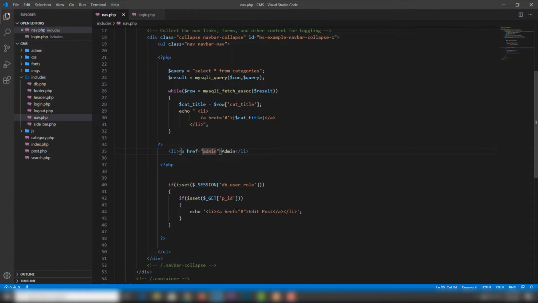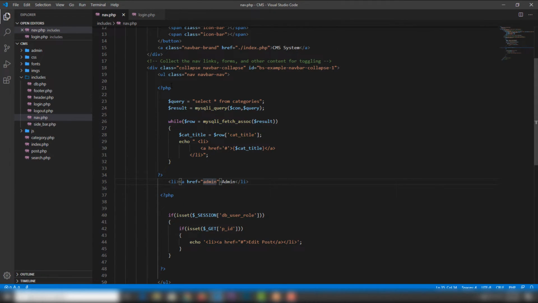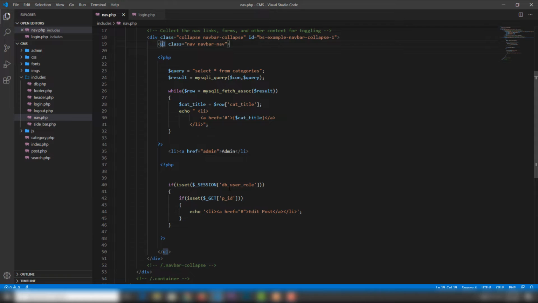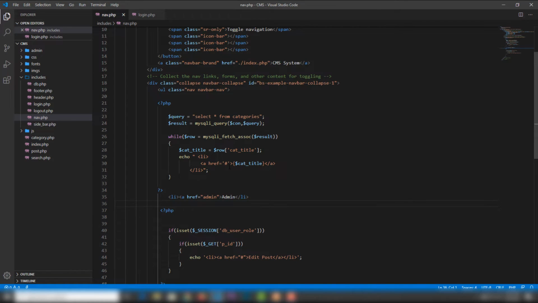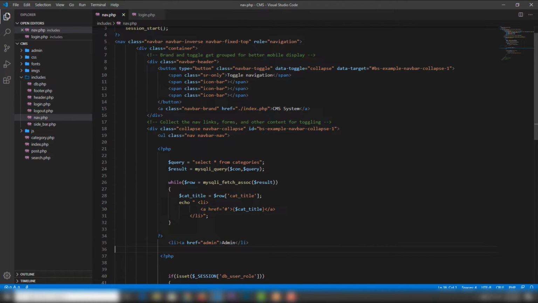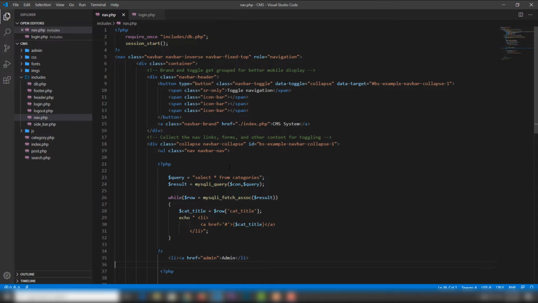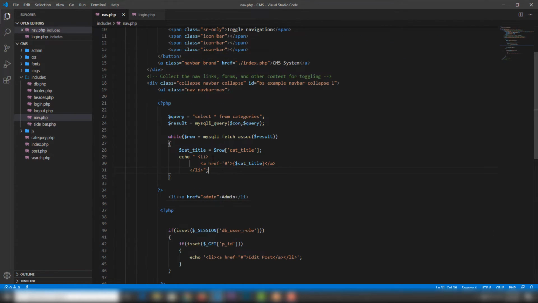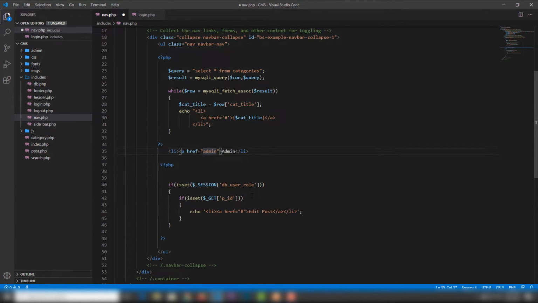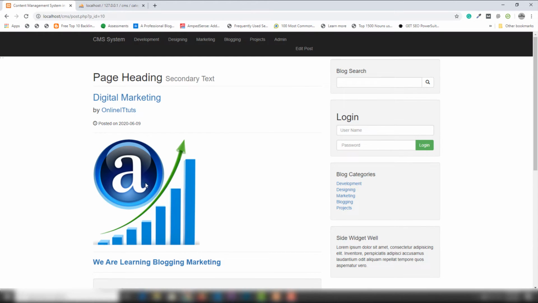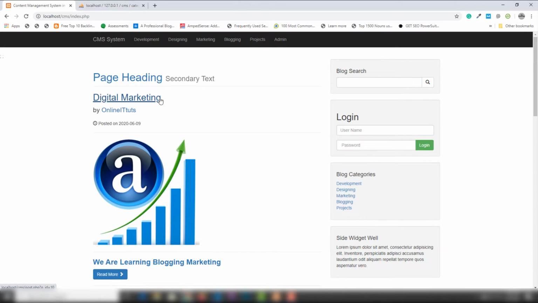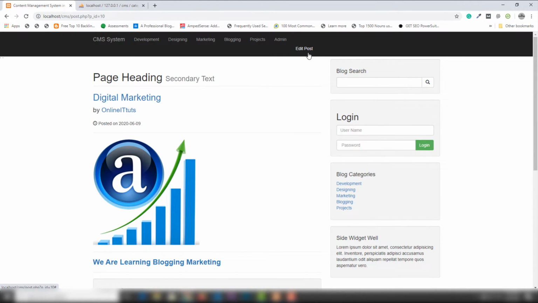And I will check why this does not appear. This is a category line, this is the admin line, and this. Okay, you can see here the edit post has appeared.